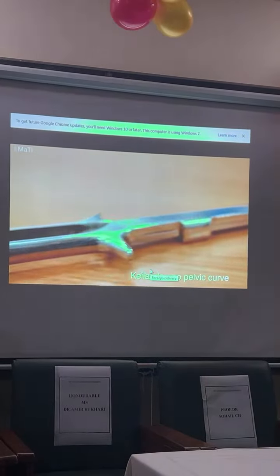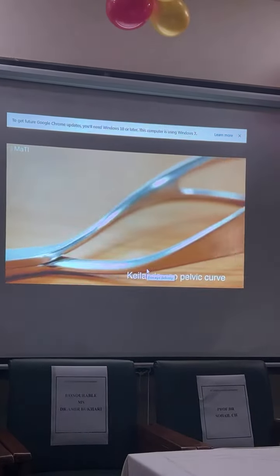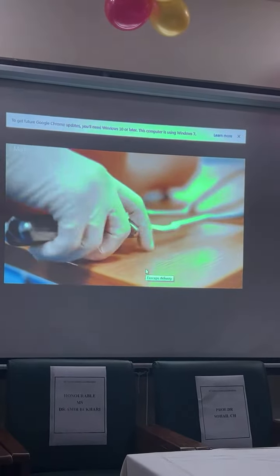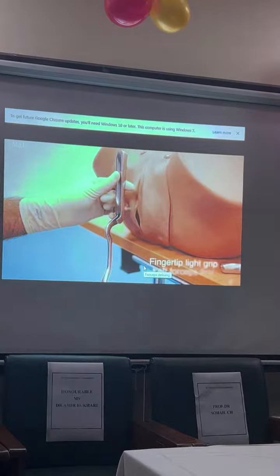This is a Kielland's forceps used for rotation. It has no pelvic curve. I'll now demonstrate how to perform forceps delivery with the long traction forceps.